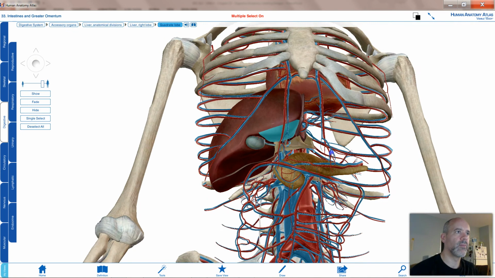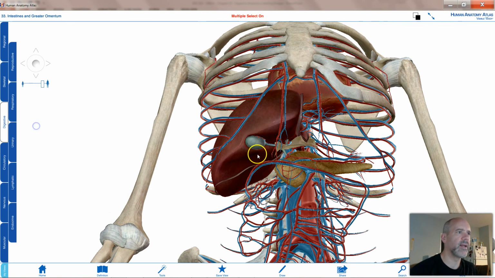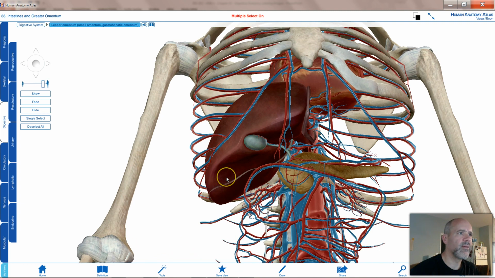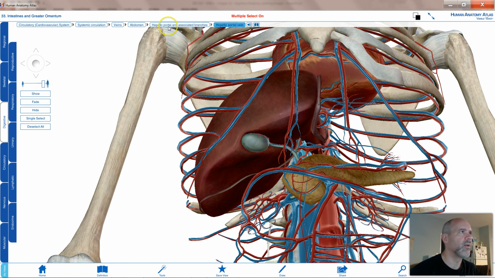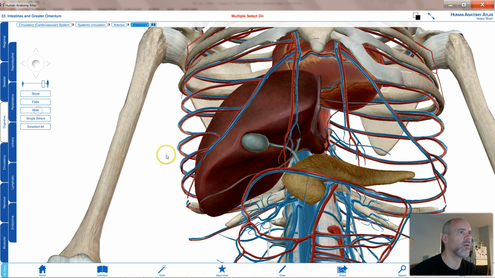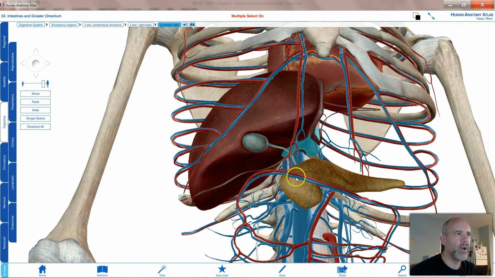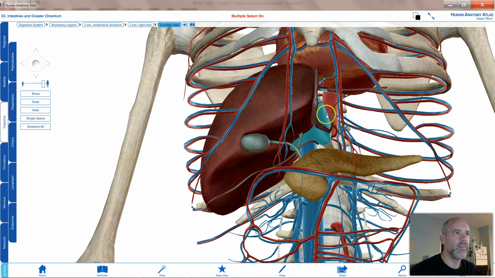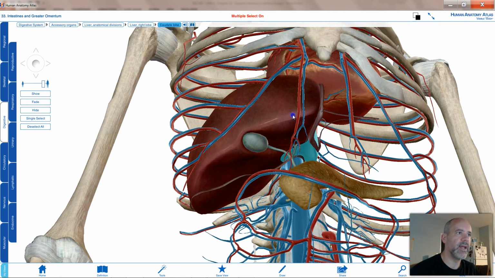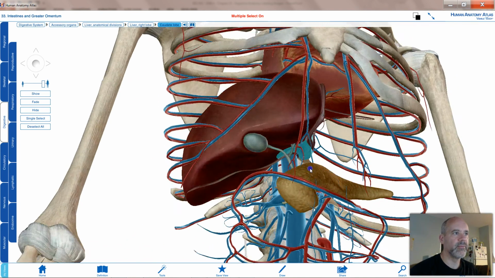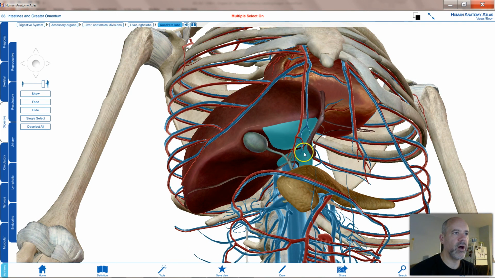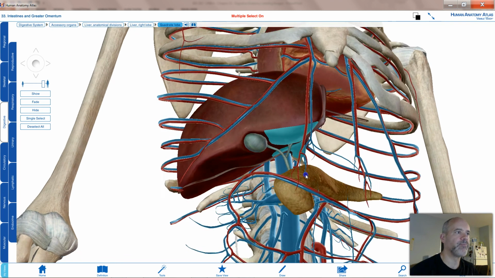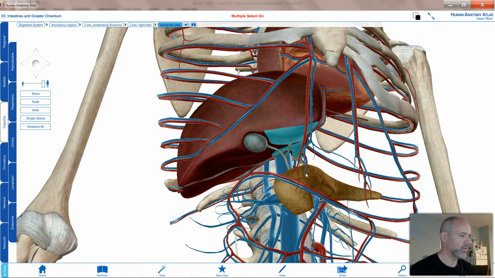All right, and then we'll deselect that, get rid of that, and let's see, hide some more of these blood vessels. And then right in there, there's another lobe of the liver that kind of looks like a tail, has almost a tail-like feature associated with it, and that's called the caudate lobe of the liver. All right, so quadrate, and then here's the caudate lobe of the liver back there. All right. Gallbladder.